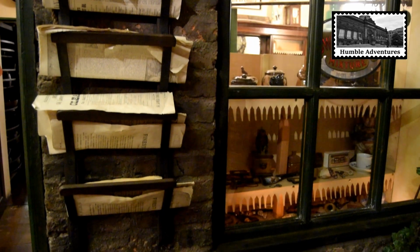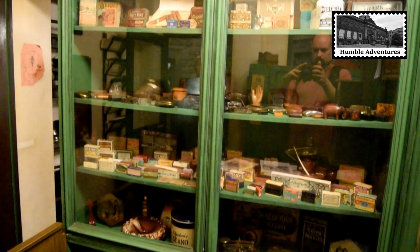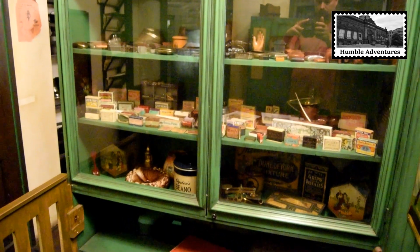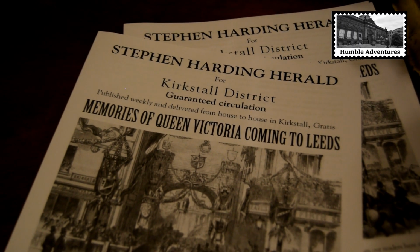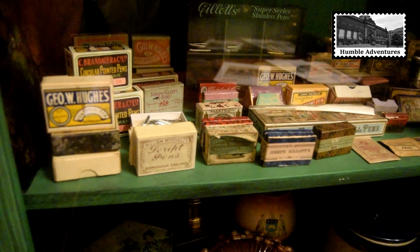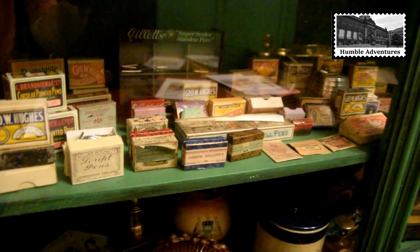The newsagents again are very similar today to how they were 160 years ago. Many modern newsagents still display different newspapers outside the shops for potential customers to browse. I don't know the law in other parts of the world, but here in the UK, one of the most recent changes would be the display of cigarettes and tobacco products.